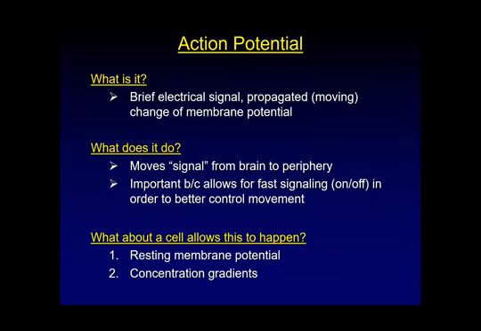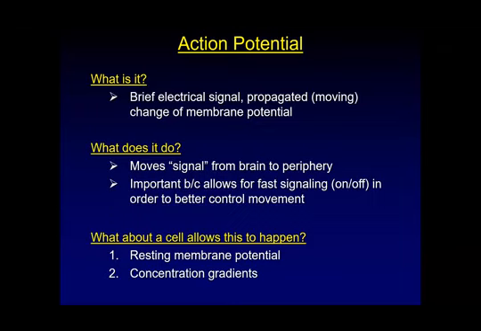The thing that I need you guys to understand is that in order to get an action potential, and this is going to be key for the nervous system and for muscle fibers, cells must have a resting membrane potential. So what the hell is that? A membrane potential is a difference in electrical charge from inside to outside of those cells. Okay? From inside to outside. More positive ions on one side, more negative ions on the other.